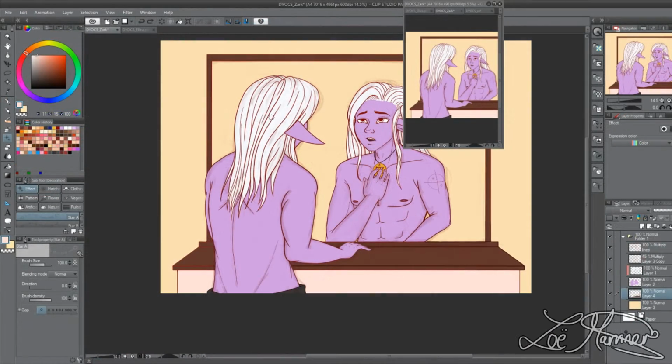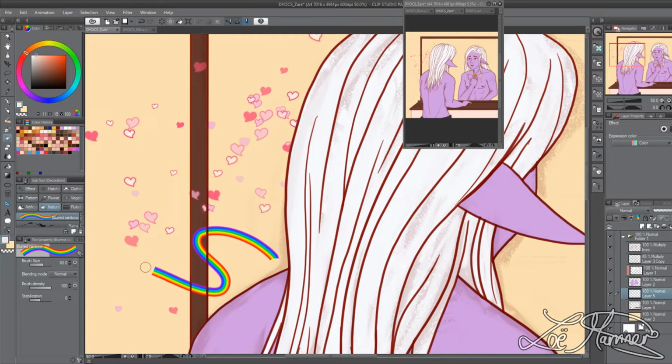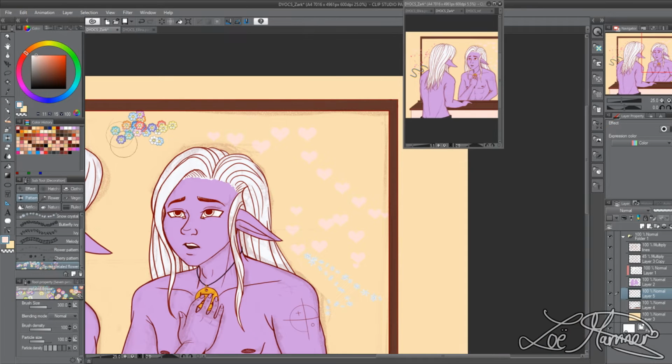I'm confused. Wait, have I just found some mythical thing that doesn't exist in any other program? Wait. What? Oh! Okay. Wasn't expecting that. Okay, I need a new layer. Just to oh, yes. There's a rainbow. Oh, there's flowers.